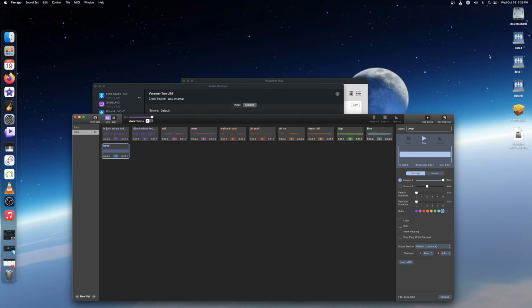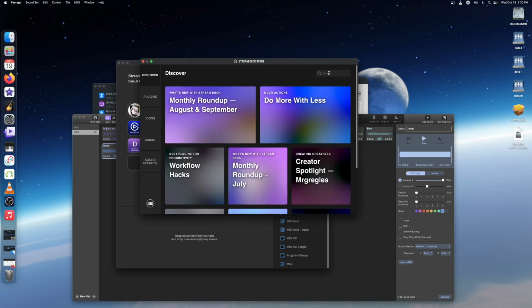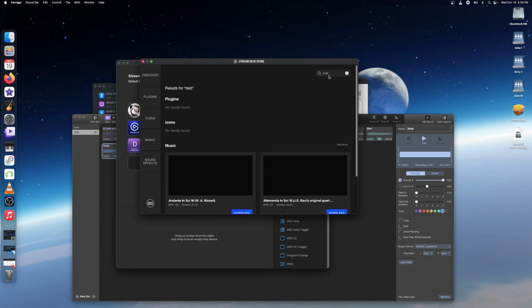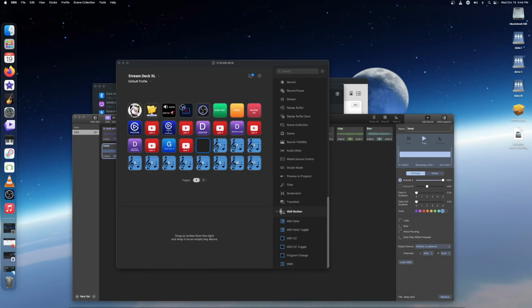Okay, so now on your Stream Deck here, you type in MIDI button. This is on macOS. I basically put all the buttons on there, so when you see a certain adding button, all the buttons are there. I cut out some parts just so it would be shorter. Okay, so here we go.